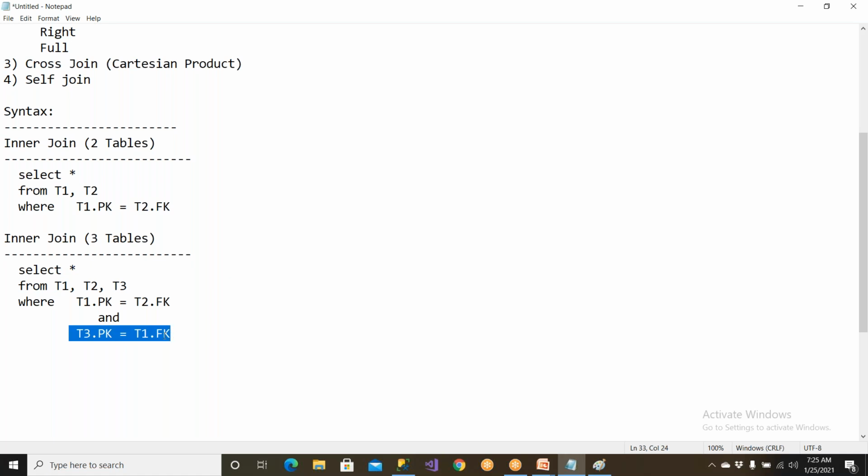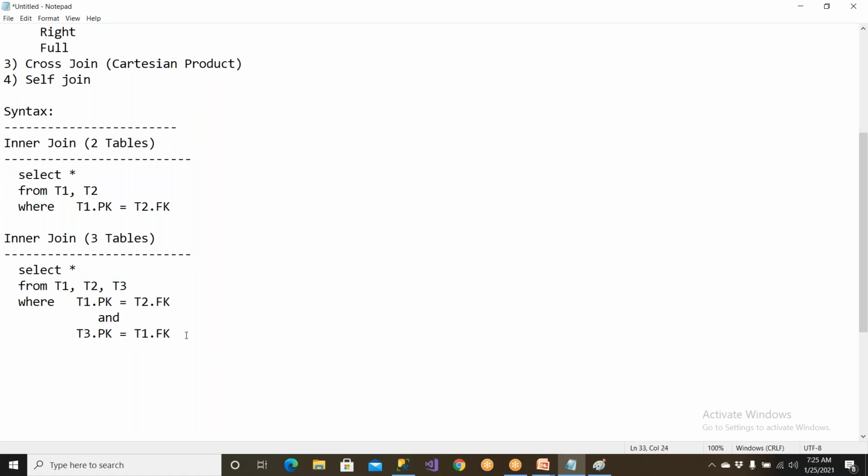Which table and which table are joined, you will come to know very clearly by seeing these expressions. These are called joining predicates, joining conditions, join expressions. Whatever you wanted to call them, you can call them. This is how you should be able to join the tables. If you see, I have joined three tables here and I have written two conditions. This is one predicate condition and this is one more condition, but I'm joining three tables.